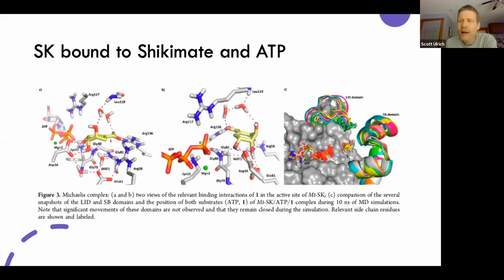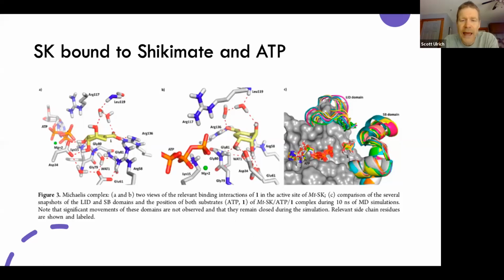And then, so can you go back one sec real quick, Lindsay? Yeah. Just to make sure, does everybody see that the shikimate ring is that light yellow? Oh yeah. And then the ATP, they're only showing the phosphates, right? Exactly, like she's tracing.